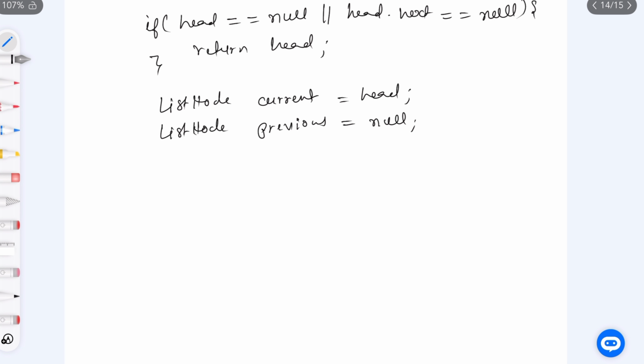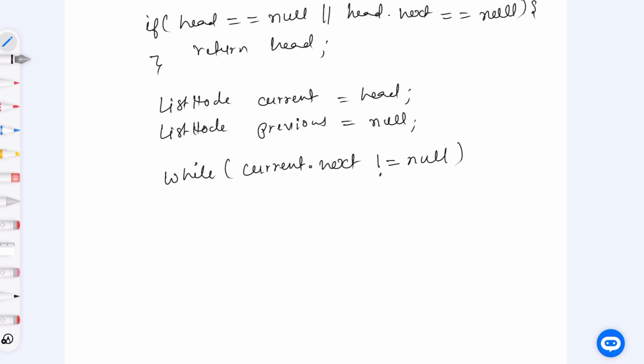It means we want a while loop, right? And we'll say, while current dot next is not equal to null, till that we have to move.